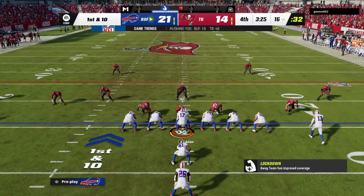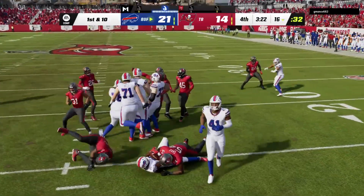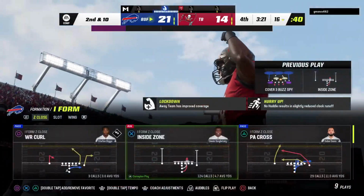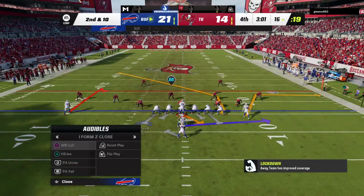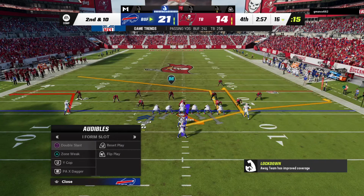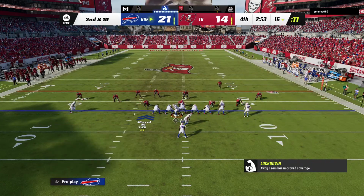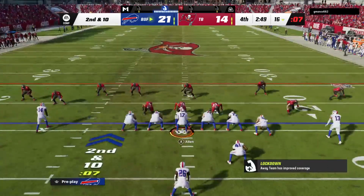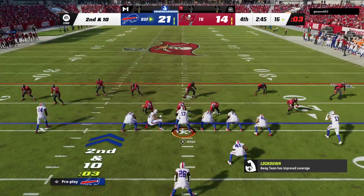Right now clinging to a 1-score lead, and I think operating within that 4-minute offense with a little less than 4 minutes to go applies here, right? It certainly does, and that means the playbook is still wide open. But you are a little bit more careful about what you're calling. You want plays that are going to gain yardage consistently. You don't need the big shots downfield, but make sure the clock continues to run. Pile up the first downs, and the goal? End the game with your quarterback kneeling down at the end, and you still have the lead.